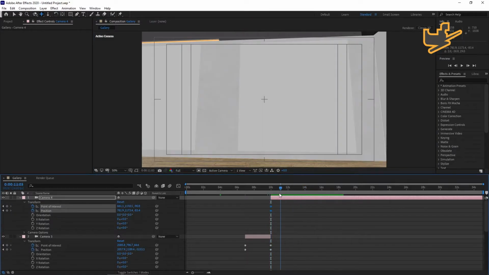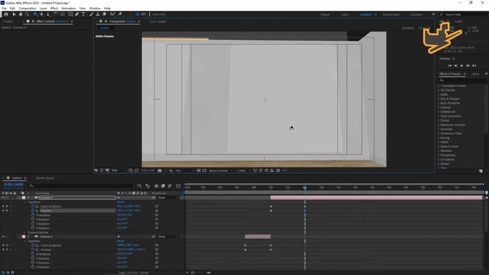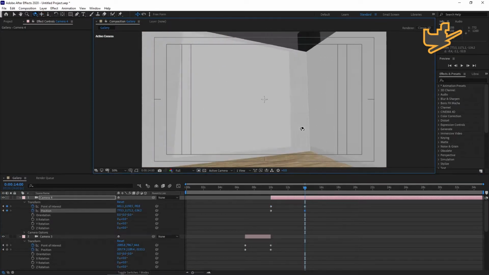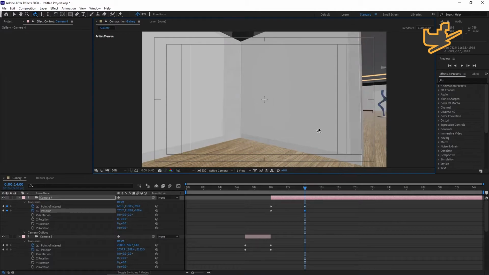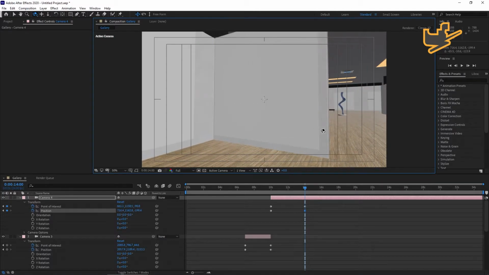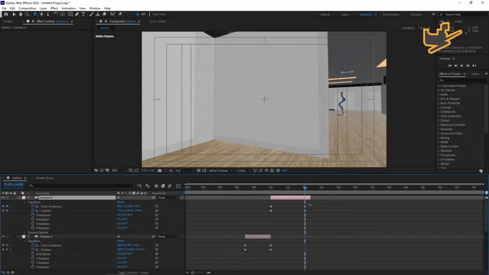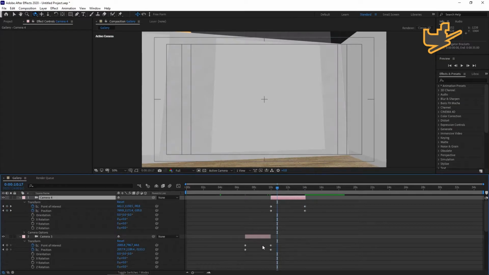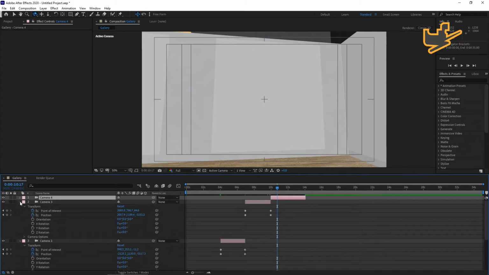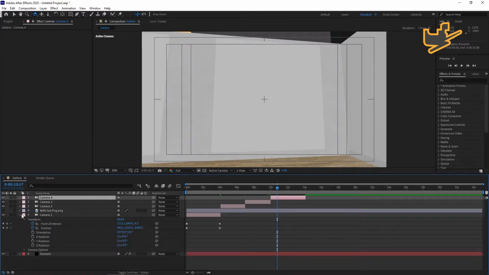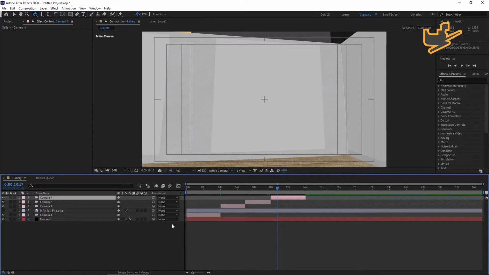Go for 4 seconds and turn your camera like this, so you can make more movements here which you want. So for now it's done. Close your camera and you can make more movements.